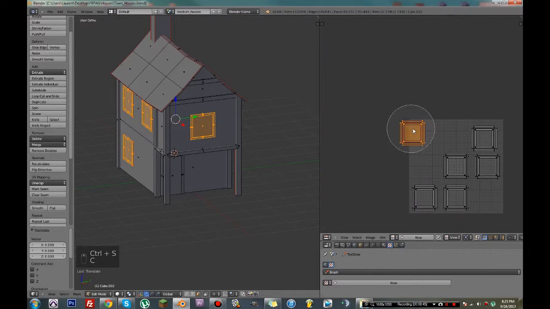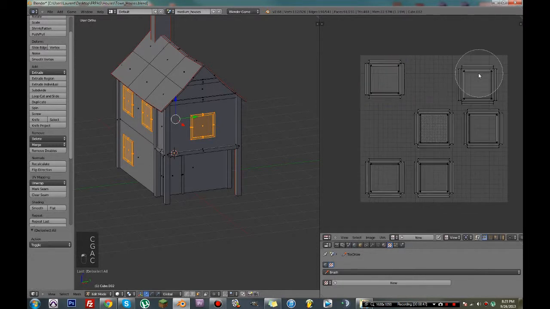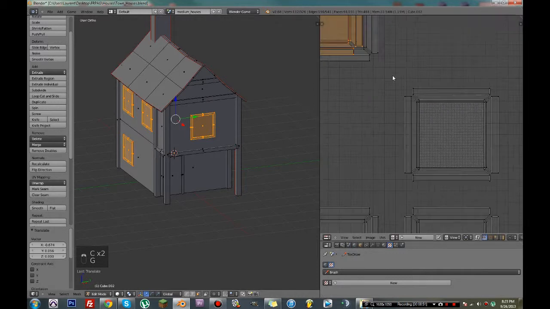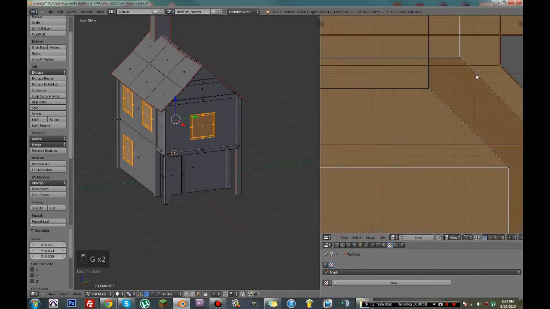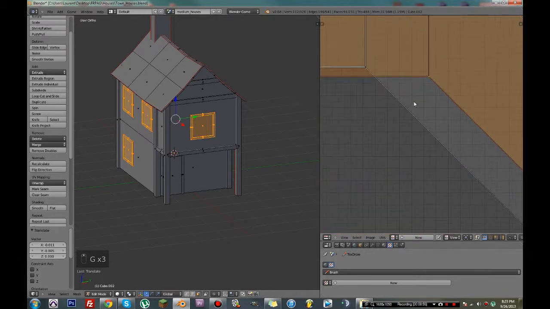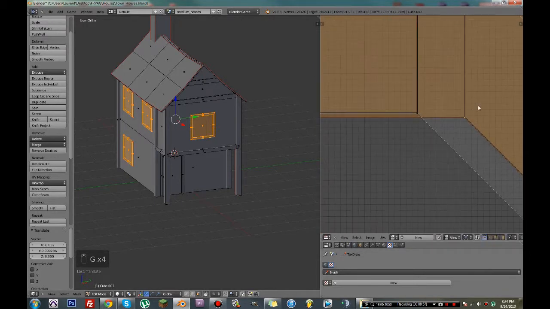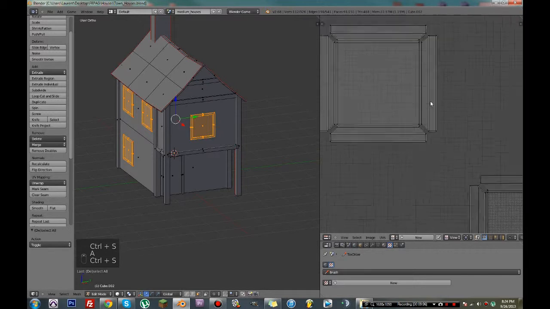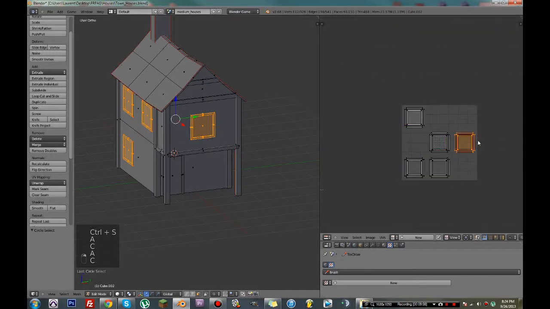That should be pretty good. It doesn't have to be perfect. I mean, the closer the better, obviously, but it doesn't have to be absolutely amazing, because there's little things we can do to fix that. But you just want to try your best to make it as close as possible.